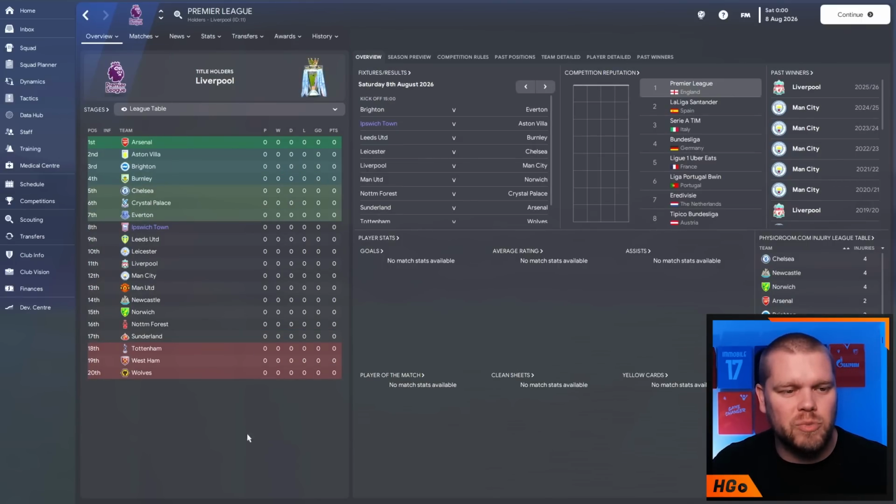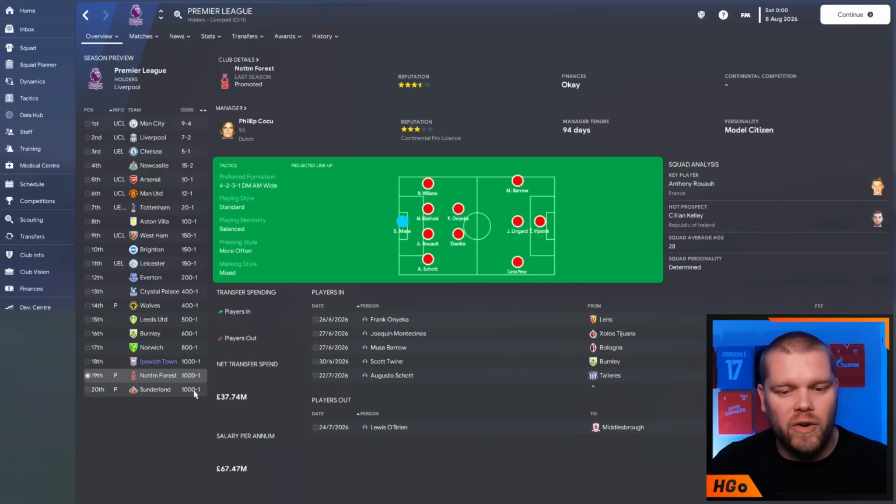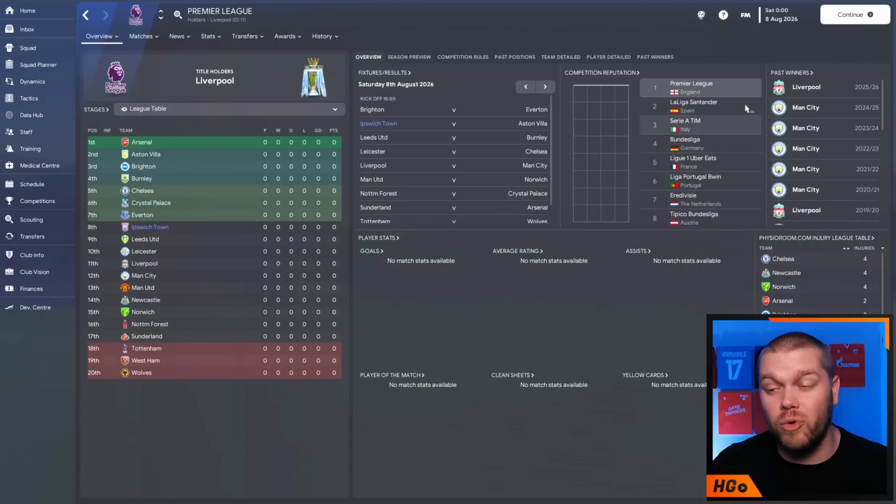If we look at the season preview, you can kind of see here we're 1,000 to 1, but we're alongside Nottingham Forest and we're alongside Sunderland, ladies and gents. So it's going to be interesting to see what we can do, because I think this is going to be pretty difficult. Liverpool won it last season. Man City have won it every other year before. Let's see what season number 4 brings. Come on, top half, let's go.